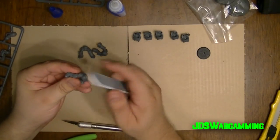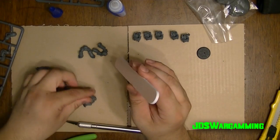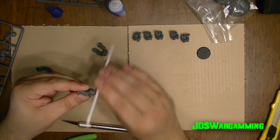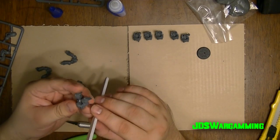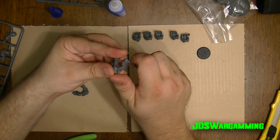These round surfaces here are not going to be displayed, so I'm just going to hit them with a sandpaper a bit. There we go. And then I'm going to get the mold lines, same way as before.